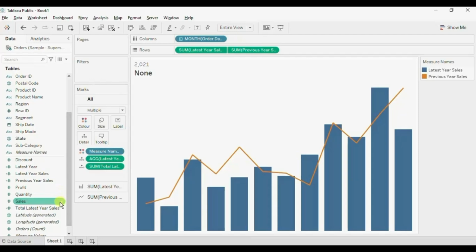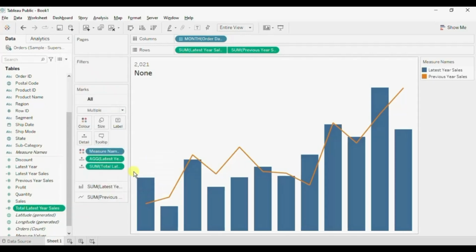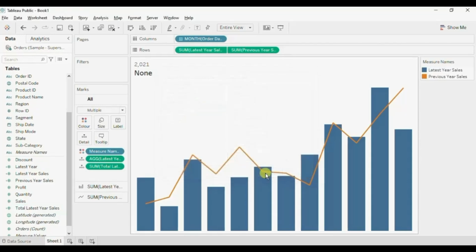Let's also change the default format of this field to show the latest year in terms of dollars. Go to default properties, then number format, and here go to currency custom. We don't want to show any decimal places, and the prefix will be $ sign. Click on OK.